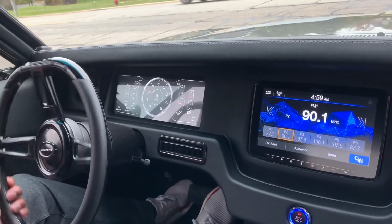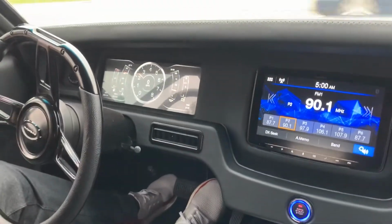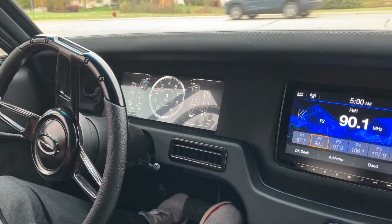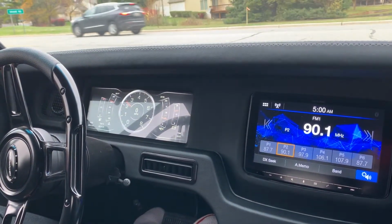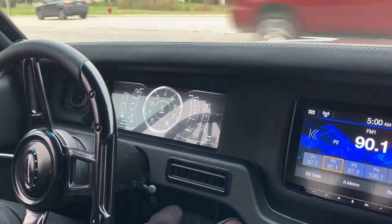Sometimes they let the coolest car out, don't they? That wasn't helpful, was it? Go ahead, he's got to go. Friday night, Detroit City. Get some traffic.